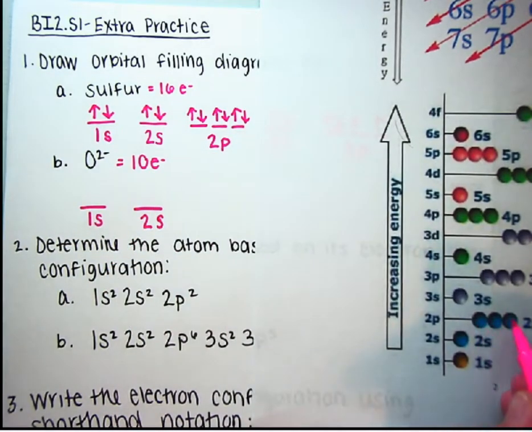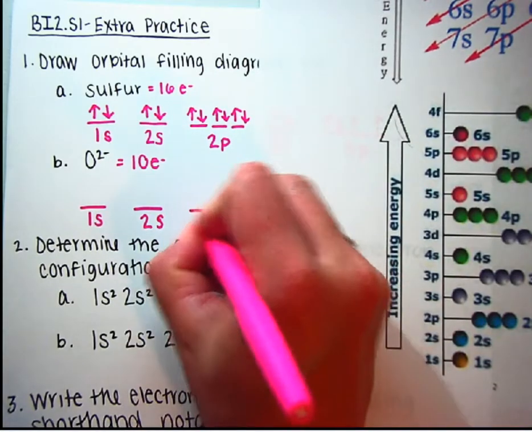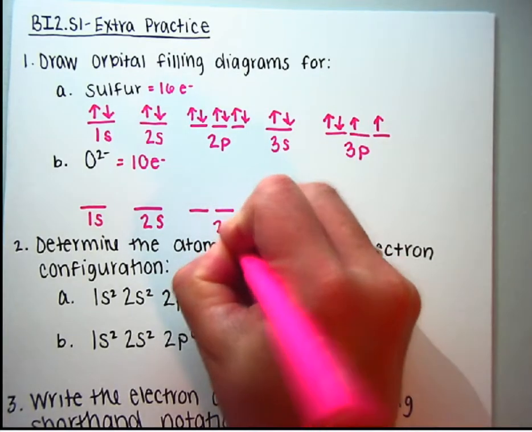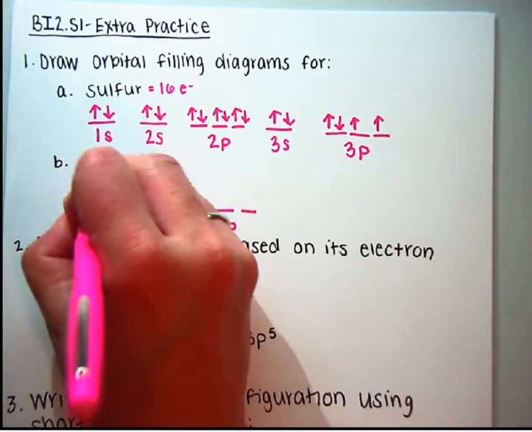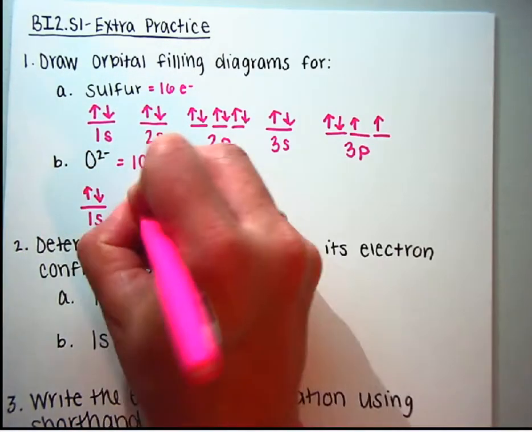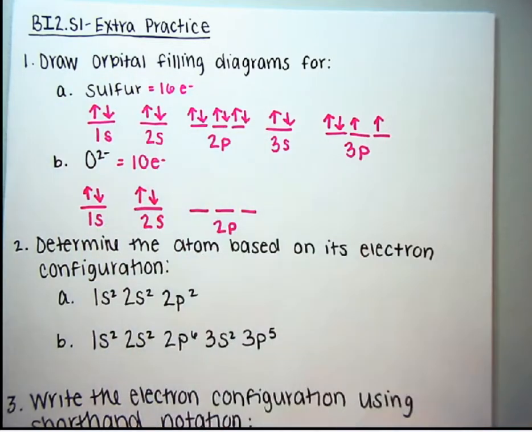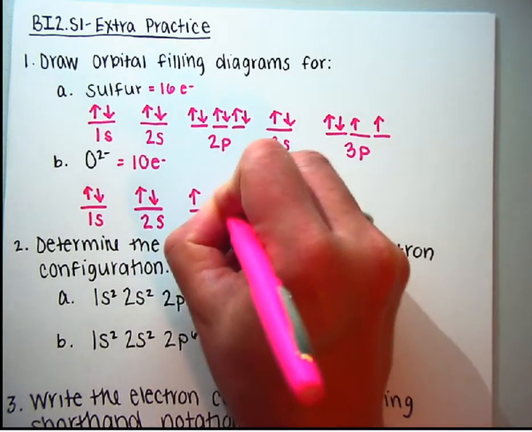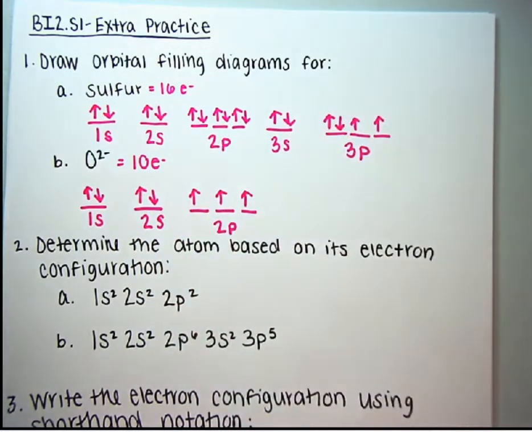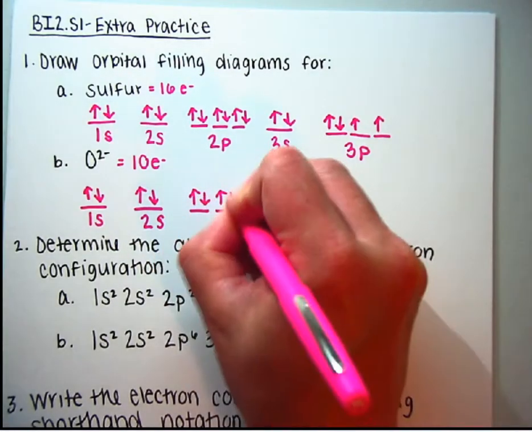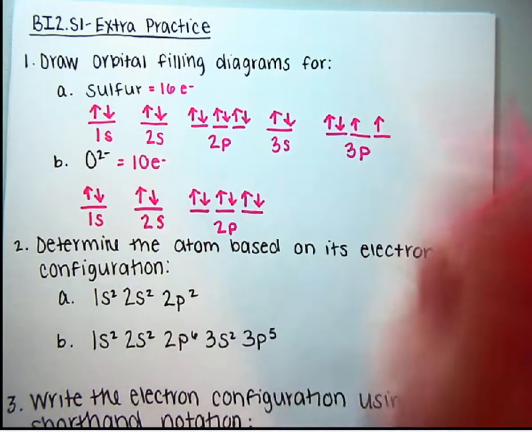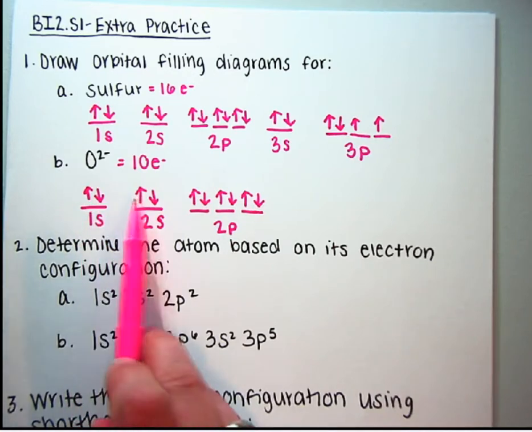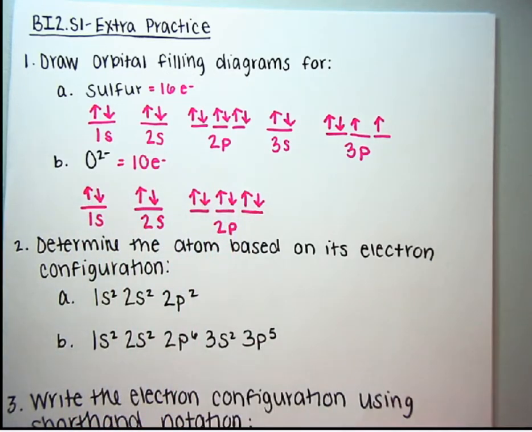After 2s comes 2p. 1, 2, 3. 3 spheres. That means I have 3 orbitals, 3 lines. And I have 10 electrons to place. So fill the 1s with 2 electrons. Once the 1s is filled, we're going to go to the 2s. Once the 2s is filled, we're going to go to 2p. Hund's rule. One electron in each of the 3 orbitals. Once you have one electron in each of the 3 orbitals, then you can go back and pair them up. Last step, make sure we accounted for all 10 electrons. Not less, not more. 1, 2, 3, 4, 5, 6, 7, 8, 9, 10. So we're good.